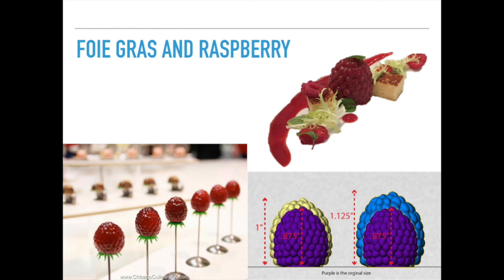So here is just a simple way to take something that you would normally do. You would have hot foie gras with some apples, you would have some kind of fruit, some sweetness, a little bit of tart, or you're doing a cold concept where you're always adding a little bit of salt, some kind of tart that, again, gets your mouth watering so that fat doesn't coat your whole palate.